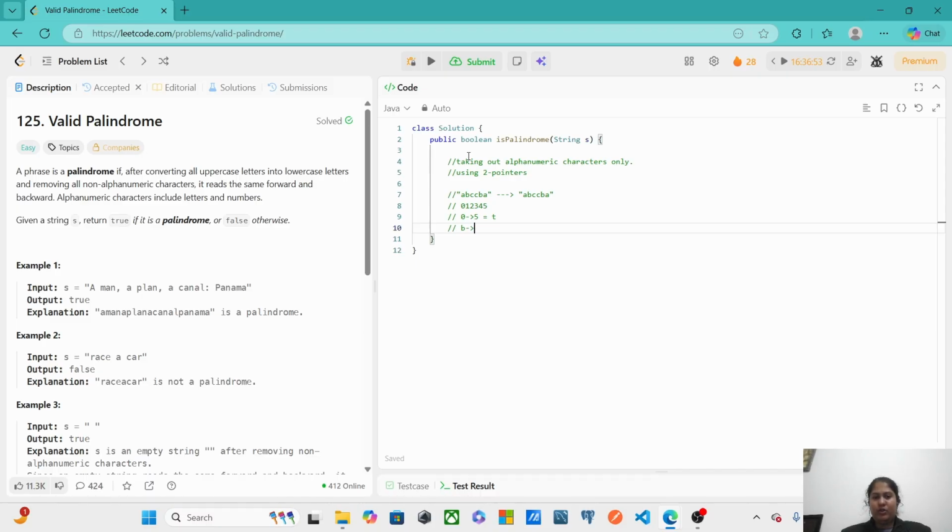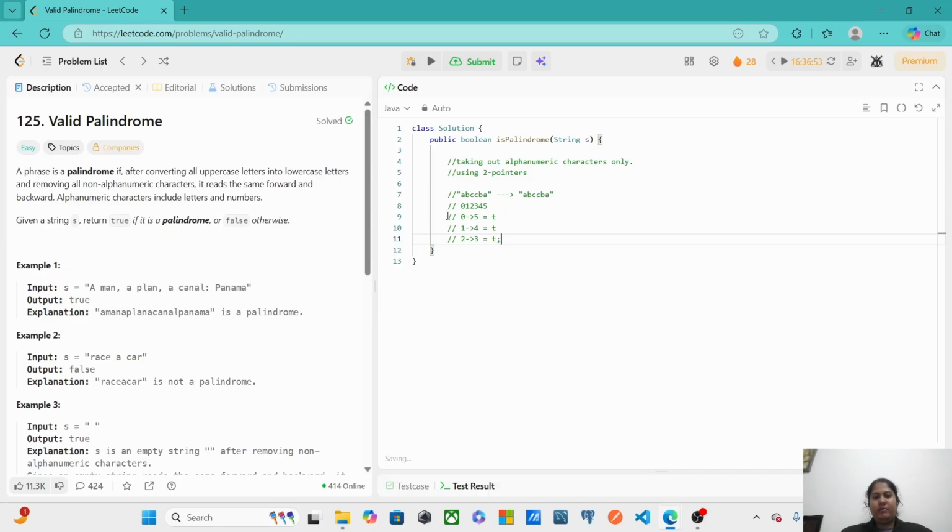From 1 to the 4th index, what are we getting? B and B, so it is also true. Again, we'll move forward, and from the back we'll move backward, and we are getting true.